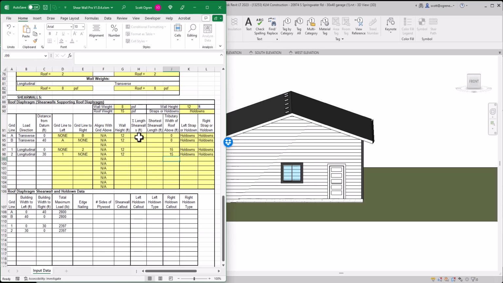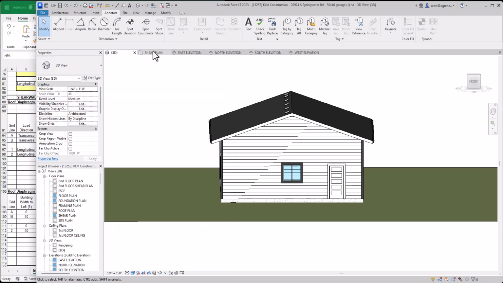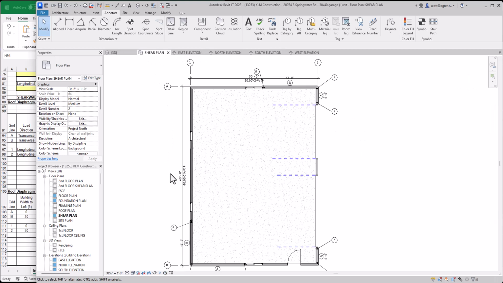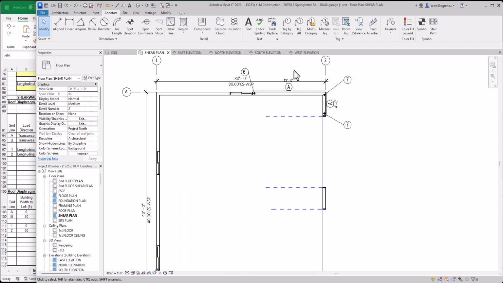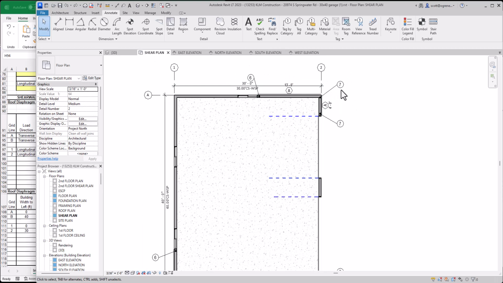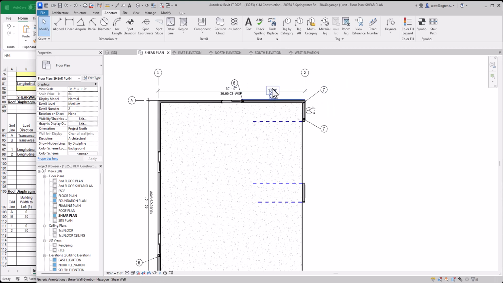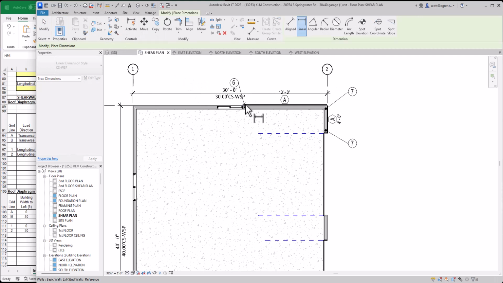So now we are set to start typing in our shear wall lengths. So let's start with grid A. As you can see, we've already actually come up with a solution. We're going to verify that solution by doing this again. So we've already determined that we have designated this wall as a 13-foot long shear wall. And we can verify that it's 13 feet long by just putting a dimension right here. Look at that, 13 feet. I'm going to Control Z and undo that.